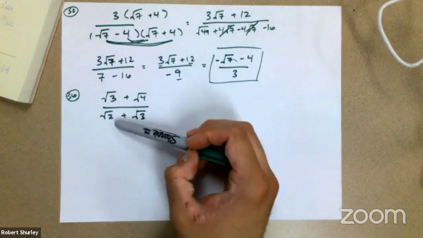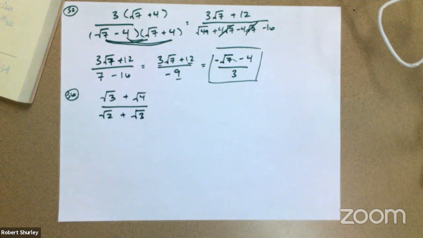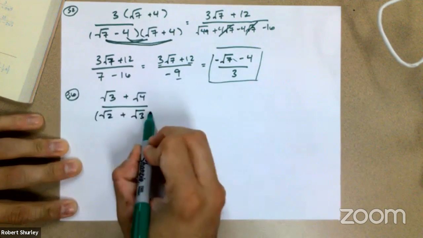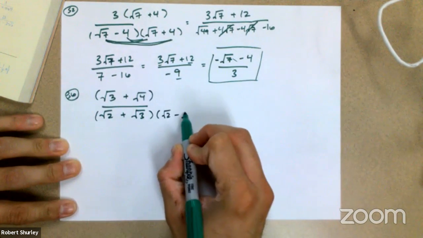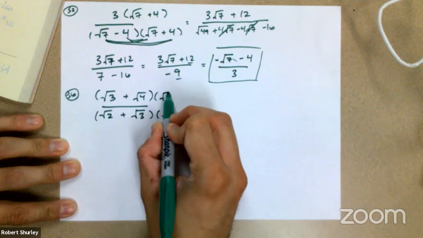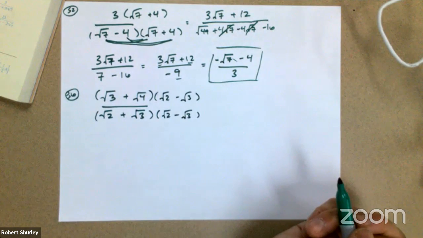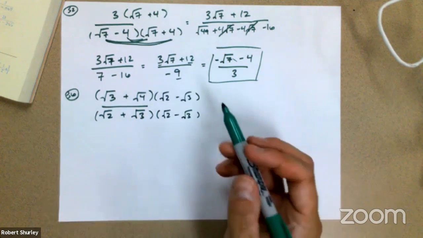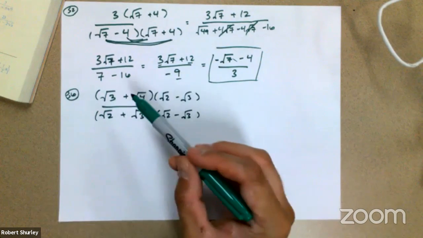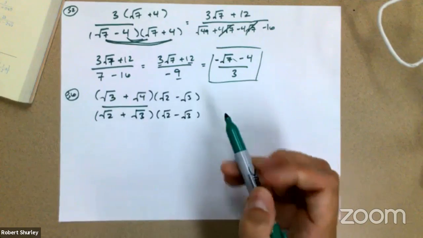Notice we've got the square root of 2 and the square root of 3 in the denominator. We're still rationalizing the denominator on 36. So I'm going to multiply everything by the square root of 2 minus the square root of 3, right? The square root of 2 minus the square root of 3. So this is going to take a little more time because I'm going to have to FOIL out the top now, right? Because we got 2 terms. FOIL out the top and bottom.